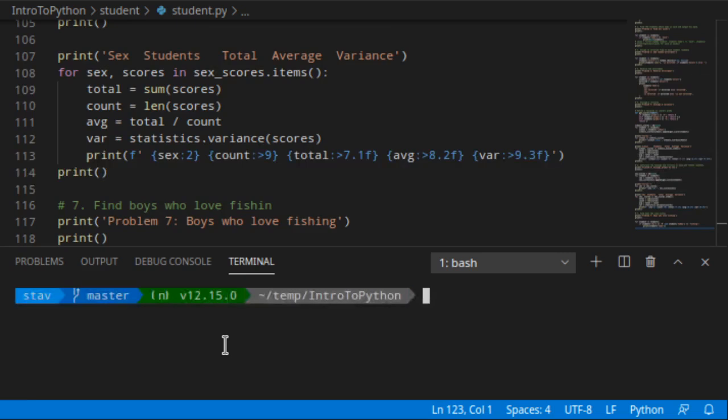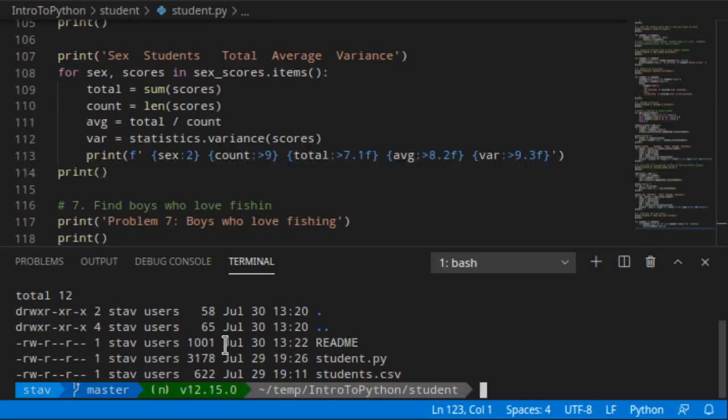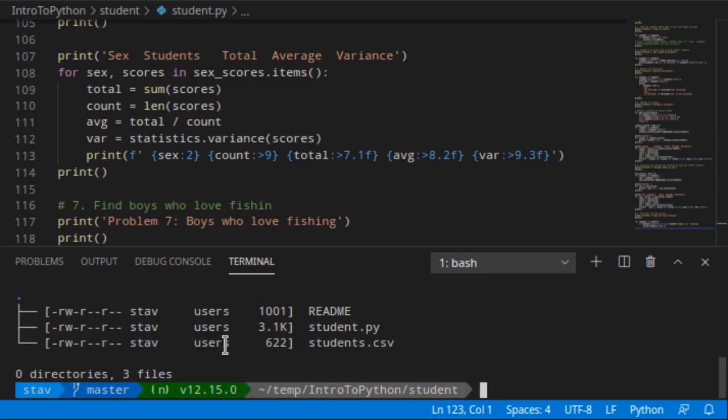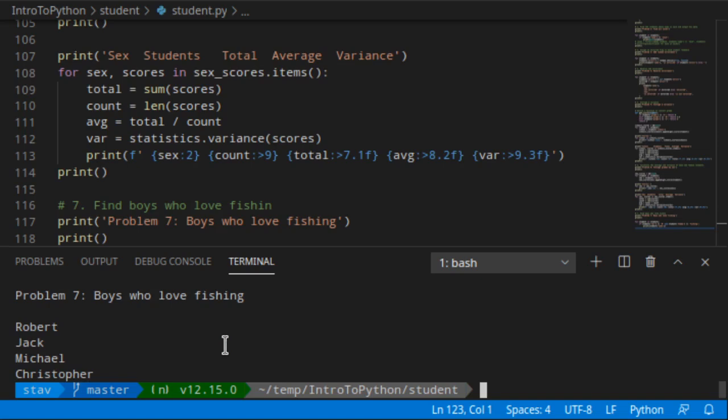All right, so let's say we want to run python student.py. Now let's go over to our terminal and do it because we're going to need some more space here.